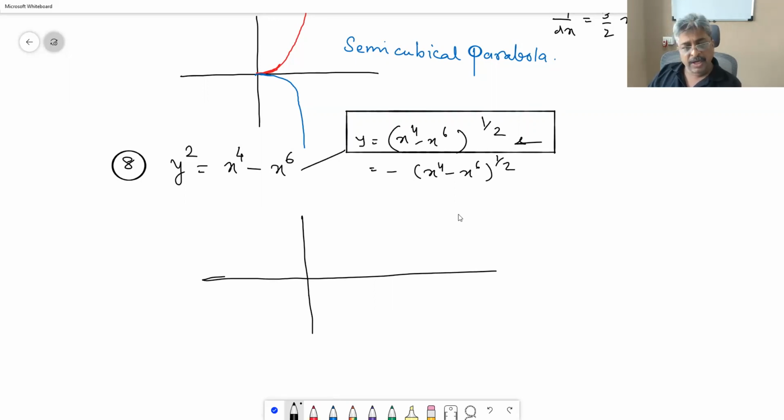Extend. Will the value of x be greater than 1? Suppose we put x is equal to 2, we will keep continuously getting y negative, because 2 raised to 6 is going to be bigger than 2 raised to 4, and we will end up having a negative value. Therefore, our extent is, we cannot go beyond 1. Good. If you take a couple of derivatives, you will see that there has to be a horizontal tangent, and hence the graph is going to be like this.